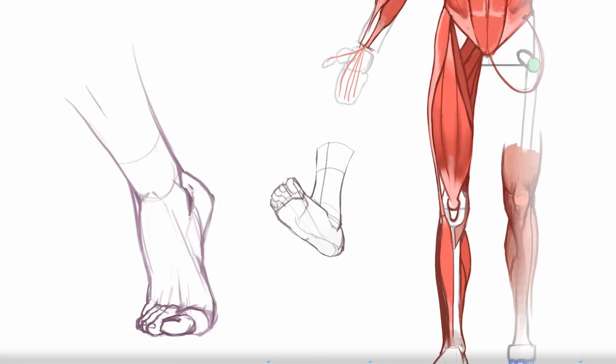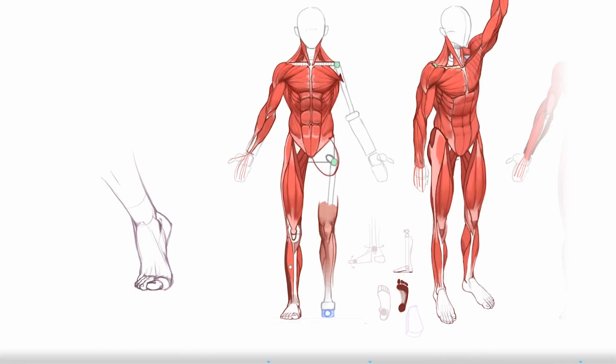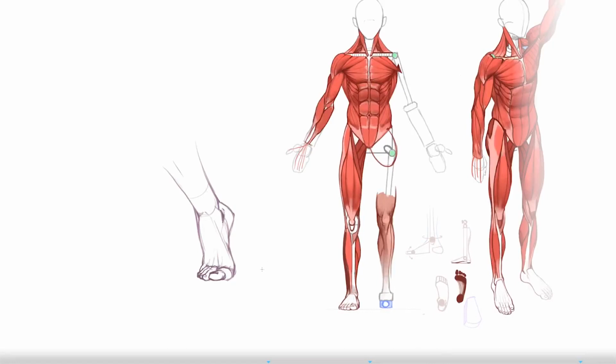It's not perfect because I didn't spend too long on it, but as you can see, it still works quite well. All right, so to draw a foot, after a while you can start to simplify the different construction lines, and instead of going something like this, directly add it.